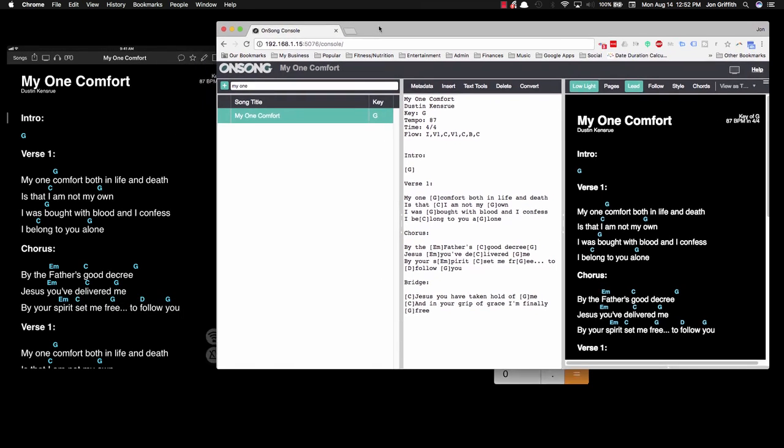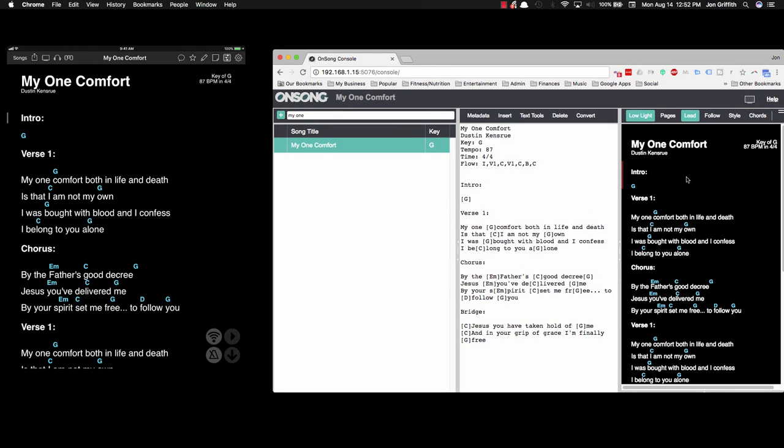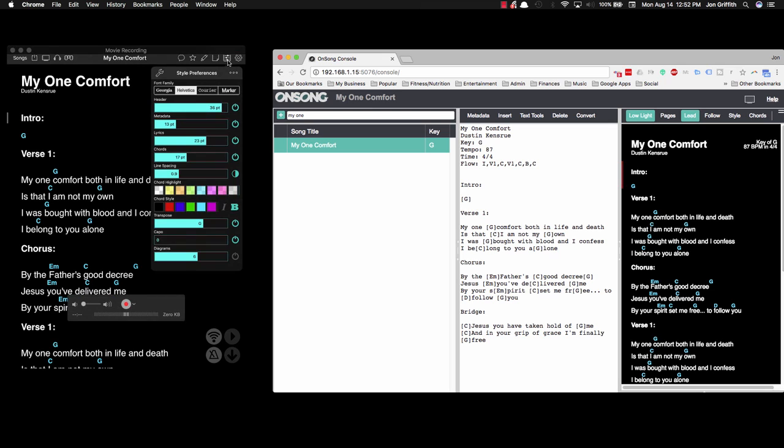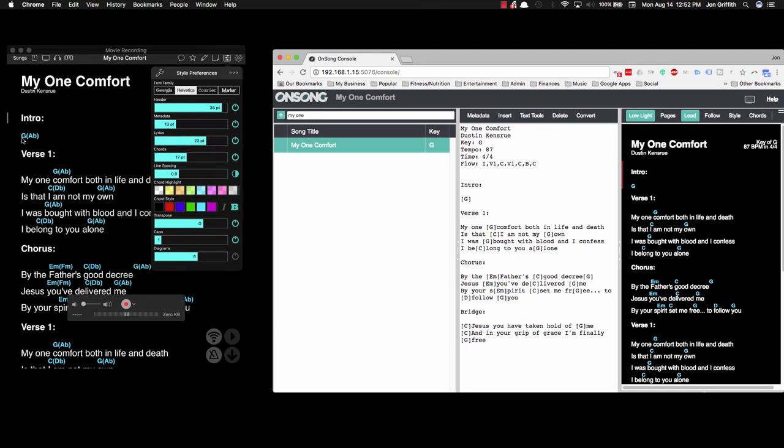On your iPad, if you need to change the key or capo the song, we've written it in the original written key, which is important. It needs to be done that way. Then you come over to your iPad, and under the settings, which is this icon right here, you can simply change what key it's in, and all of the notes on the page will change with it. So if you wrote it in the key of G, but you want a capo at 1, you can bring the capo up, and it will change from the key of G to the key of A flat.